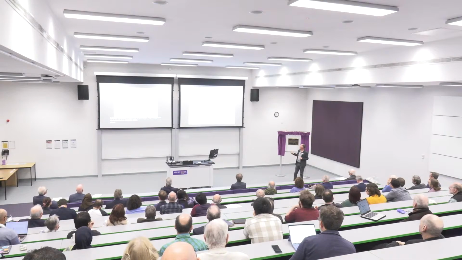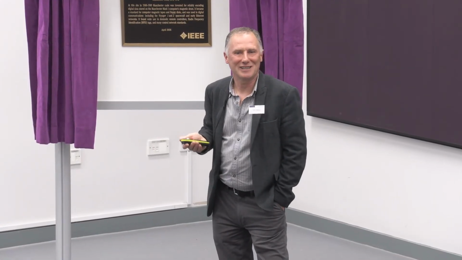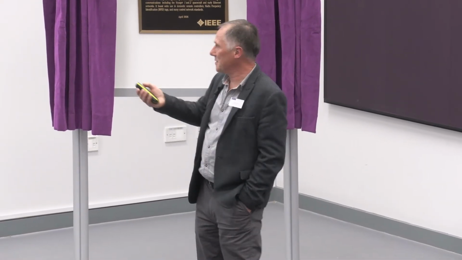What interests me about this is how big this robot is. How big is this robot? Because these are some drums. These are some ERA drums. Now, I haven't actually looked with a magnifying glass. I think it is actually possible that this is one of their smallest drums being held in the hands of the man who's in the middle of the picture. And I suppose it's remotely possible that you could fit that inside the head of a robot. But I don't think so, really. But that's advertising for you, isn't it? So these are some ERA drums from the late 40s and early 50s.